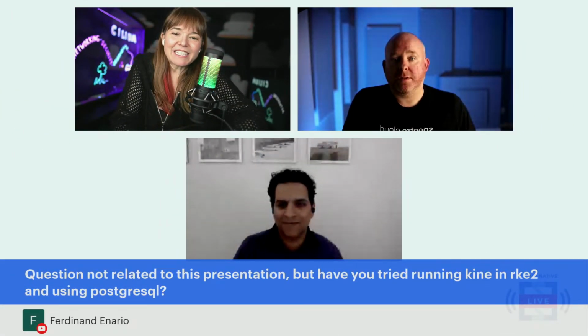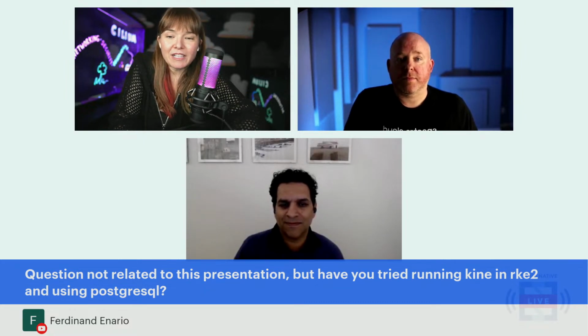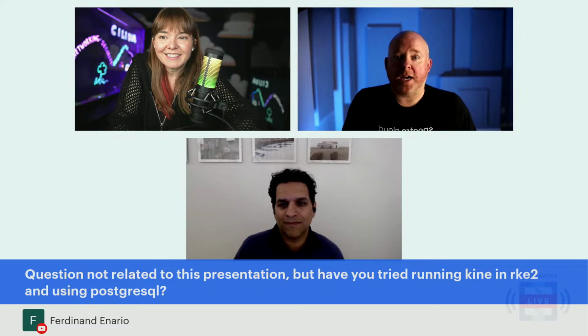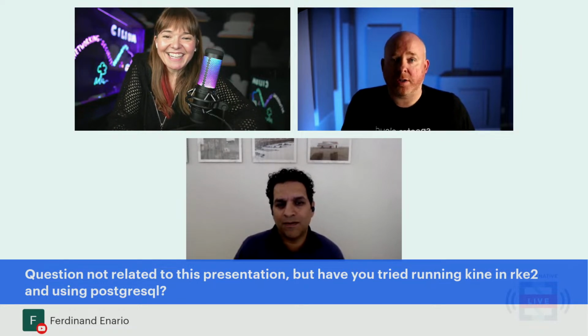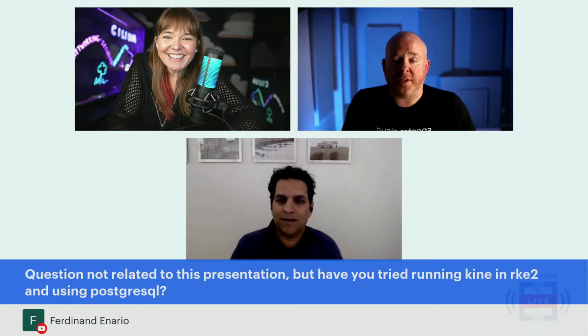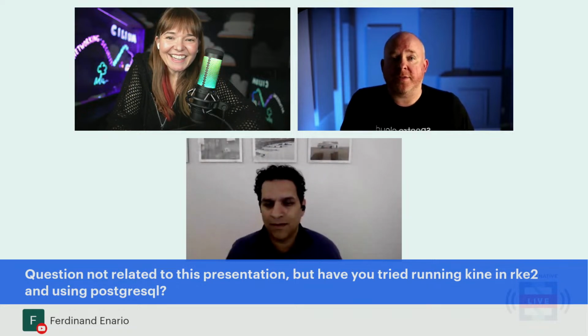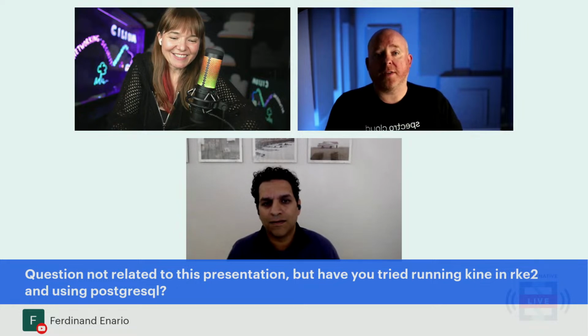Okay. Question not related to this presentation, but have you tried running Kine in RKE2 and using PostgreSQL? Not RKE2, but we have with kubeadm. So we shim Kine with that, and that works. We think it will work with RKE2. That is one of our target distributions. And as I mentioned before, the big reason for that is FIPS. But yes, we are looking at that.